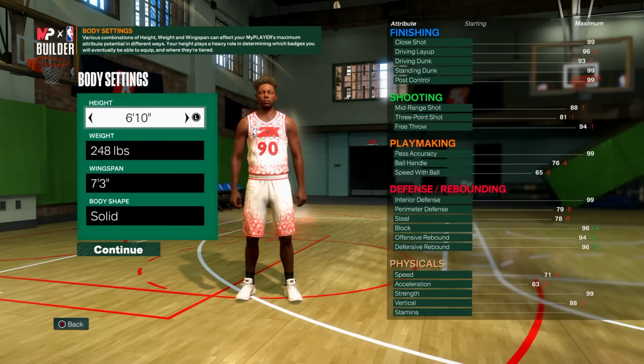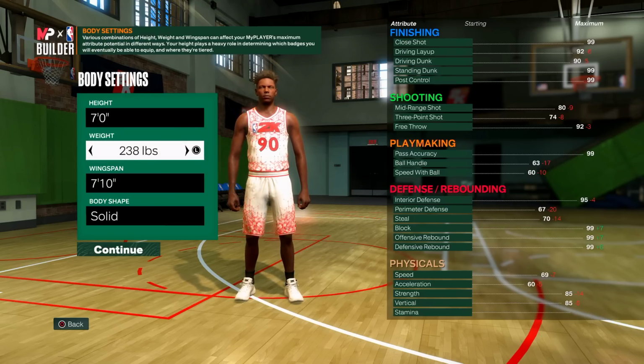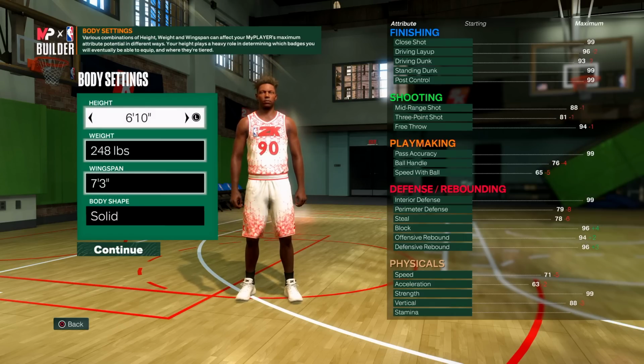Now the reason why we're going 6'10" is because 6'10" is the only height that can still be completely overpowered in everything and still have all 3 tiers of contact dunks. Not 96 driving dunk, contact dunks, but we'll have 94 driving dunk on this build. You can get up to 90, 91 driving dunk on a 7-footer. You can get up to 94 driving dunk on a 6'11", but it completely destroys your strength. So if you're ready to sacrifice your strength for 1 extra dunk, go ahead, but 6'10" is the way.